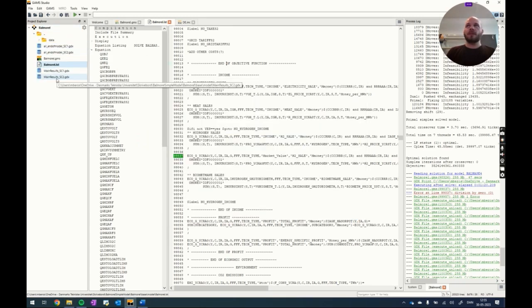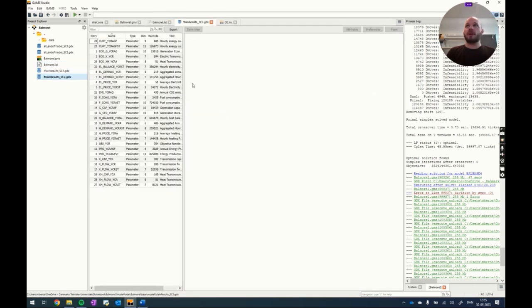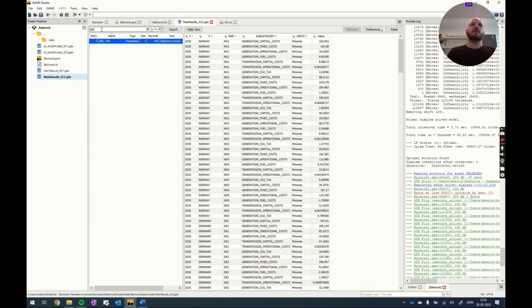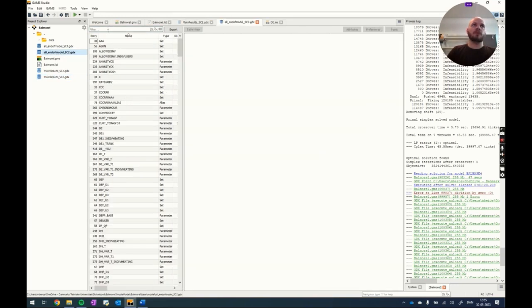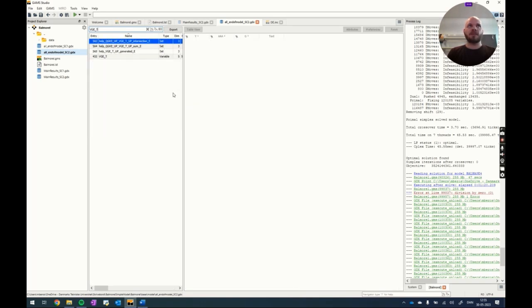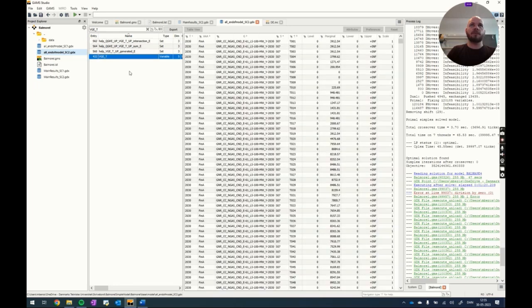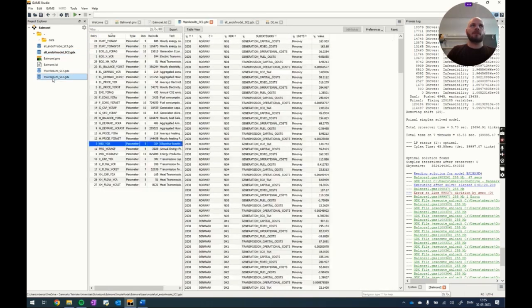The simplest way to inspect these results would be just going into GAMS Studio and looking at the numbers. In the symbols panel here, you'll be able to filter the symbols so that you can easily find them. That's maybe more relevant if you're looking for a specific parameter or variable in the all end of model file, for example the generation of electricity, the VGET variable. But let's focus on main results for now.